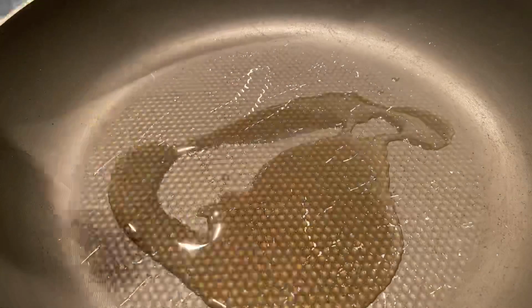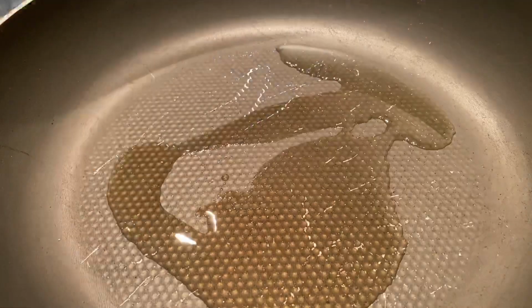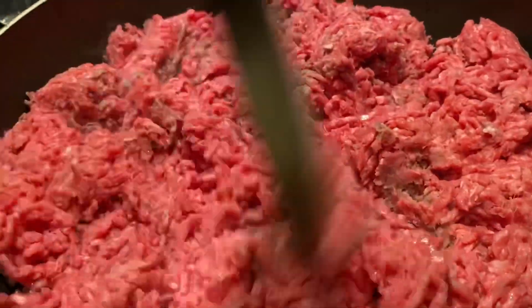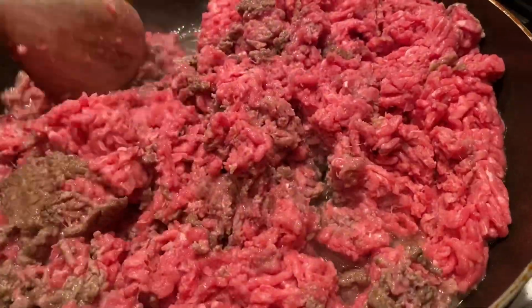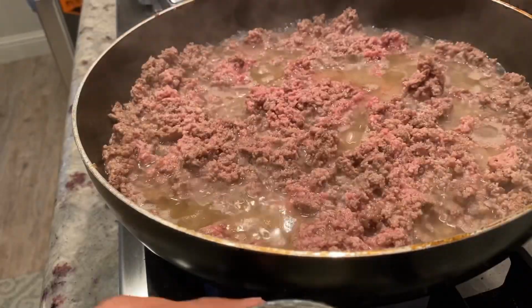The next step is we're gonna brown our ground beef. To this ground beef, I'm just seasoning it with some of the taco packet seasonings that you find at your grocery store. Another great alternative if you don't want to use ground beef is chicken, shredded chicken. You can buy a rotisserie chicken from the store, or you can take chicken breasts and boil them and then shred them up. My family and I just prefer the ground beef because it's a lot quicker.